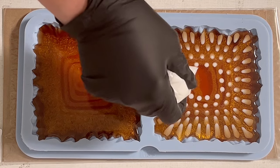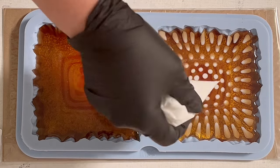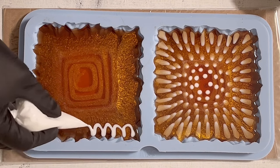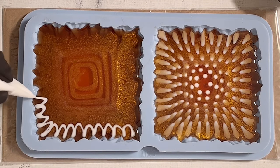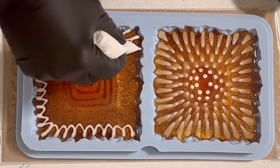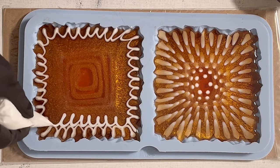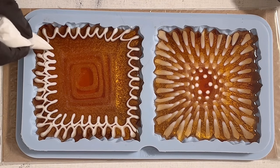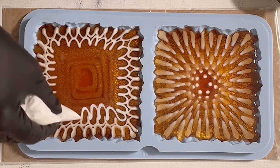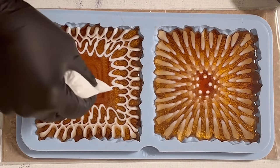I'm almost done — I'm not placing the dots right to the center, I leave a tiny gap. The second one I'm just pouring like the dragon flower. You can see it there — I think these are the M's, and then there comes a row with the W's, and then the second and third rows are the M's again. I think when you use the piping bag you have much more control, even though I learned to pour just out of the cup — but for the dotting I just thought to use the piping bag.